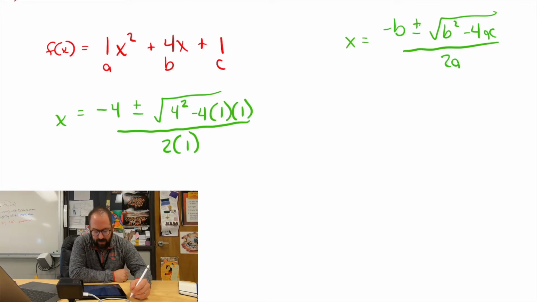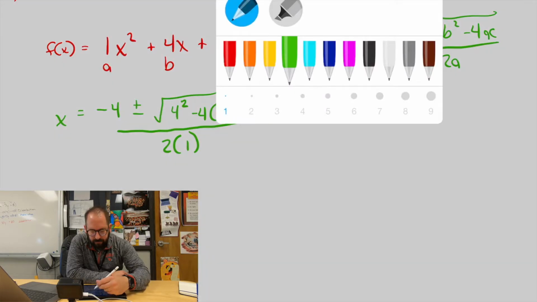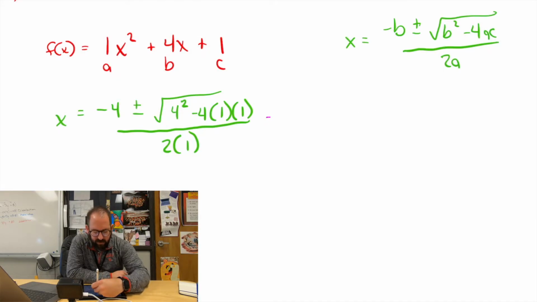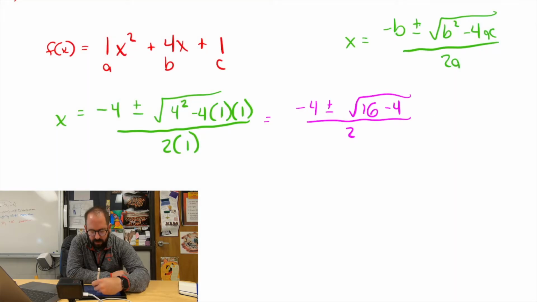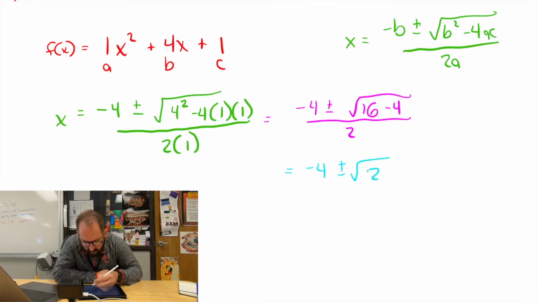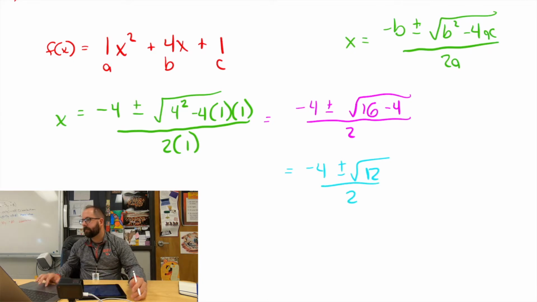All right, and now just doing the math here, just so we can figure out the roots. Now this could be a weird decimal. The first one we did yesterday was decimals. So kind of going through the math here, here's what we have. This would be negative 4 plus or minus 16 minus 4, all divided by 2. And if we do the math here, this ends up being negative 4 plus or minus the square root of 12, all divided by 2. Okay?